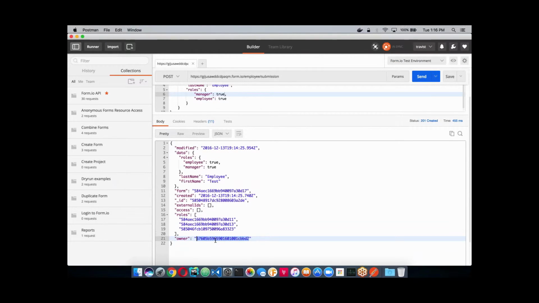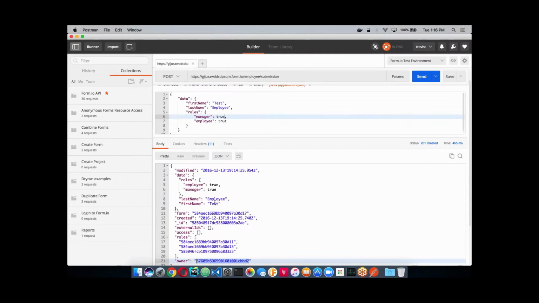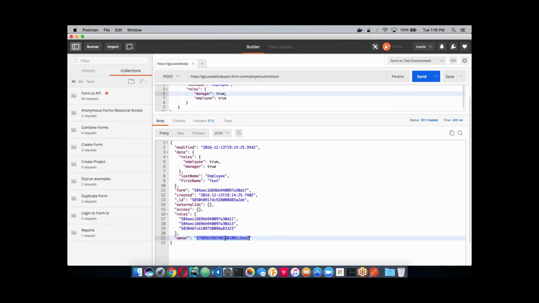This is the owner of the submission. And you'll notice in this particular case, because I used my API key, I bet this ID matches my Form.IO account ID, because when you use API keys, you're authenticating yourself as the project owner.